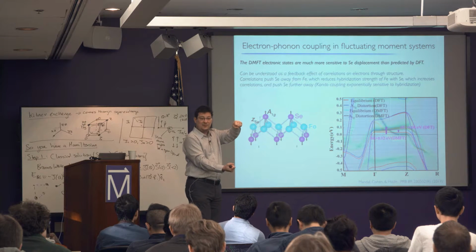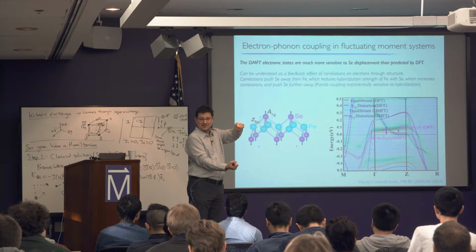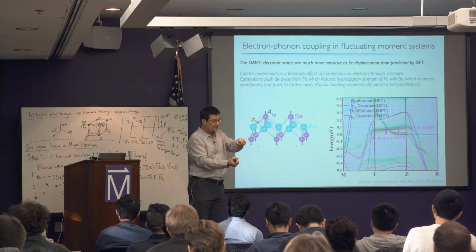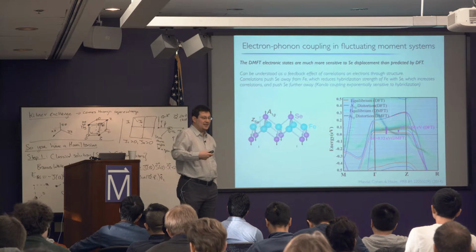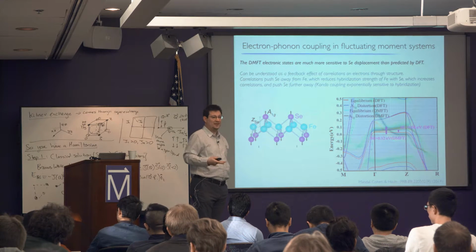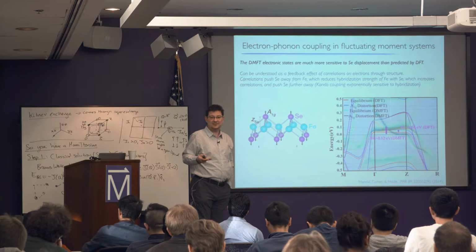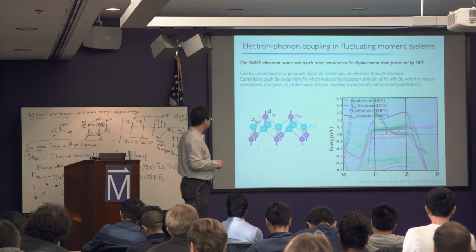But now that selenium moved away, hybridization is decreased, doesn't it? So hybridization between iron and selenium decreased. Therefore iron becomes even more correlated, doesn't it? Correlations are stronger then, and that pushes selenium even further away. So that explanation, that there is a positive feedback effect, immediately tells you that the effect has to be big. It's not small, doesn't it? And indeed, the effect is pretty substantial.